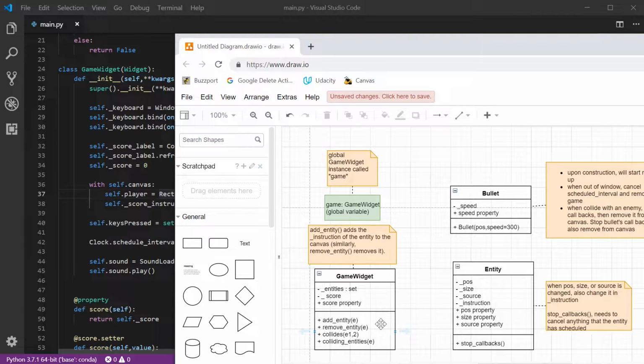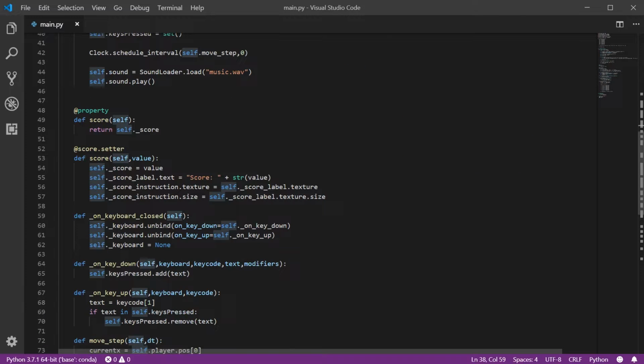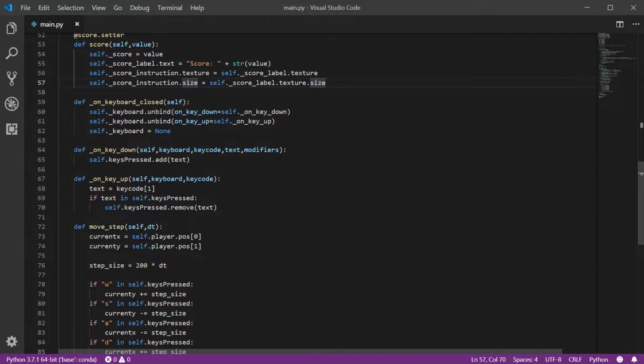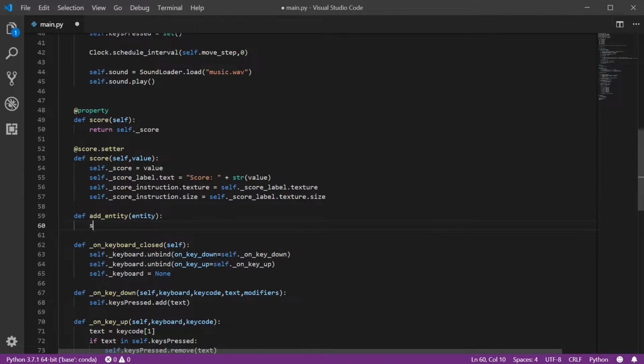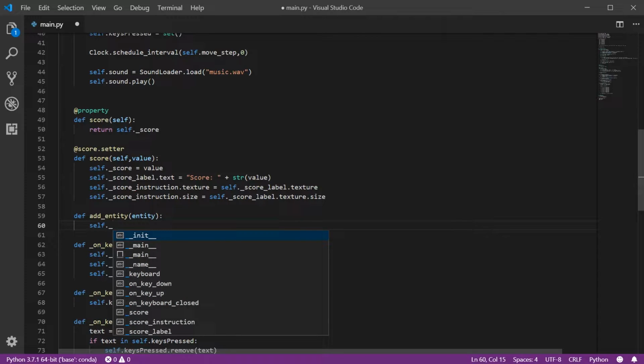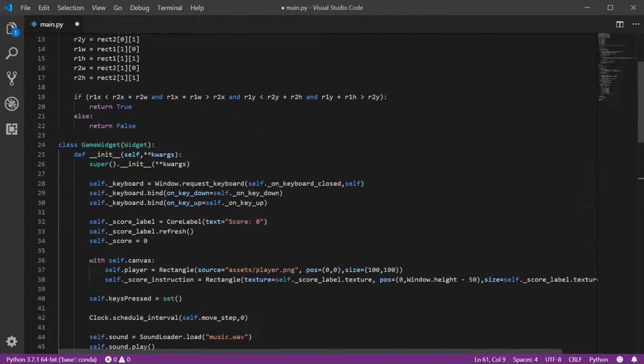And now let's go ahead and define these add entity and remove entity functions as if we already have the entity. Why not? Okay, so we will put it right over here. It takes an entity and it will add it. So it will go to self.entities and add the entity to its list. Let's go ahead and define that somewhere up here.